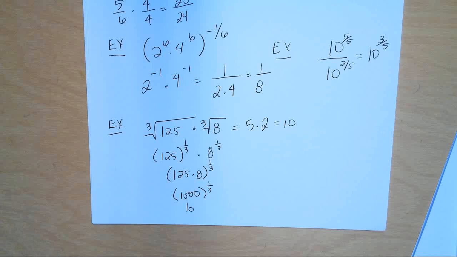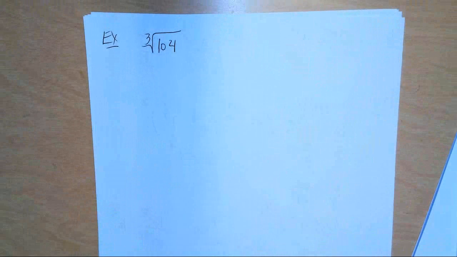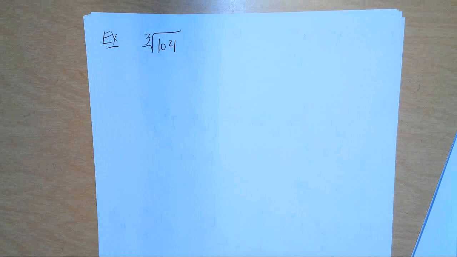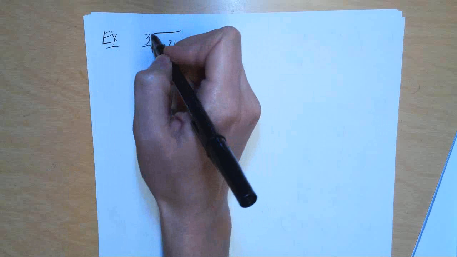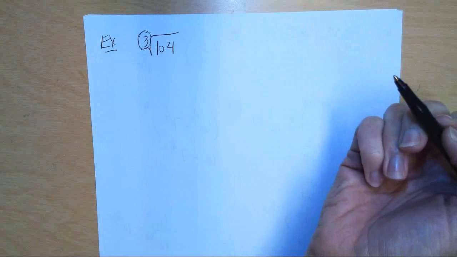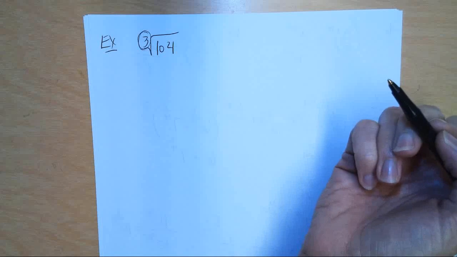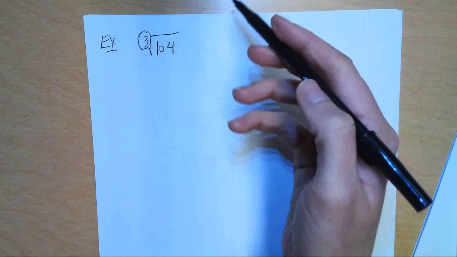Okay, while she's looking, I want to go over just a couple more problems and then we can stop and work on your homework for a little bit. Remember when we did square roots and we simplified? We did a factor tree, found all the pairs, took the pairs out and wrote them once. We're going to do the same thing with these, but whatever the index of the radical is, you're looking for groups that big. For a square root, we looked for pairs because the index was 2. For the cube root, we're going to look for 3. So we're going to draw a factor tree.